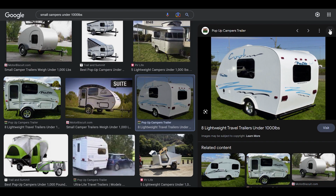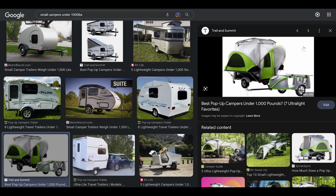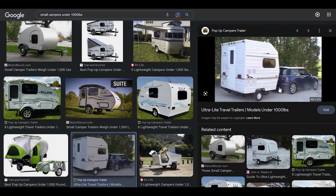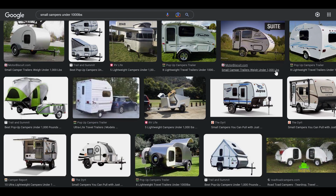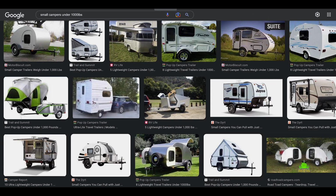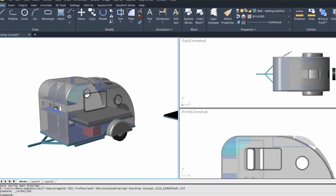This one's pretty cool. It's got everything I want, except it doesn't fit in the garage. It's just too tall. Yeah, this one's really cool, but really it's just a tent. It doesn't really impress me that much, other than its looks. This one's just square boxy. There's no aerodynamics. It's just going to be a bugger to pull on the highway, so that's out. These A-frames, these are pretty cool. I've been in them, and I like them, but I just think I want to build something. I think that'll just be cooler.